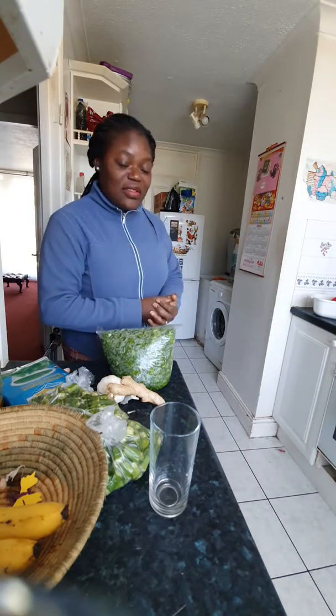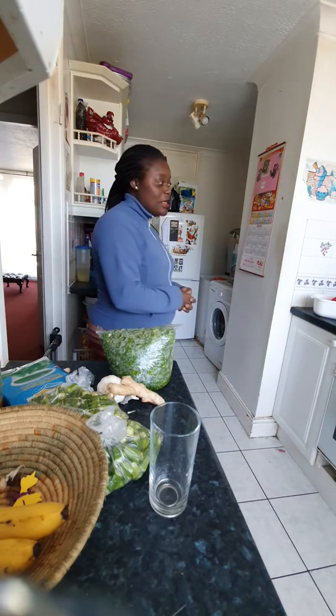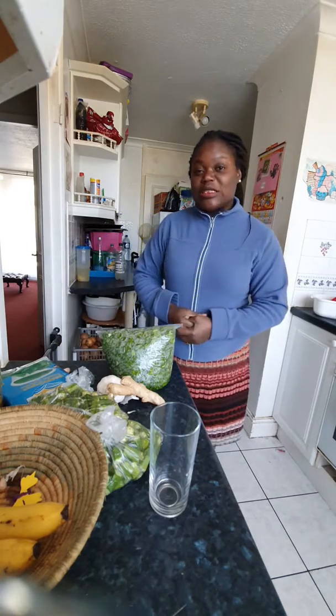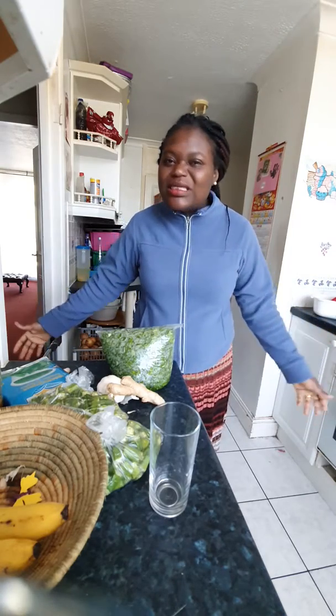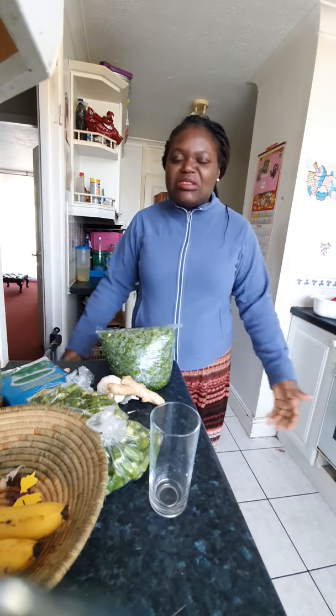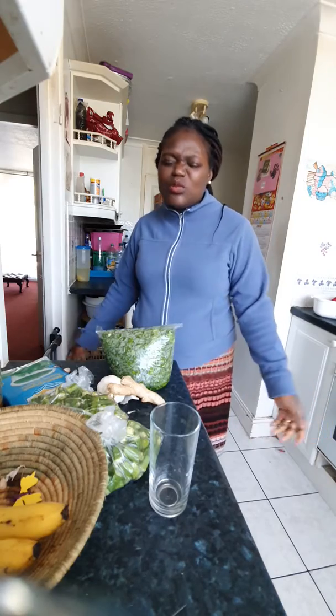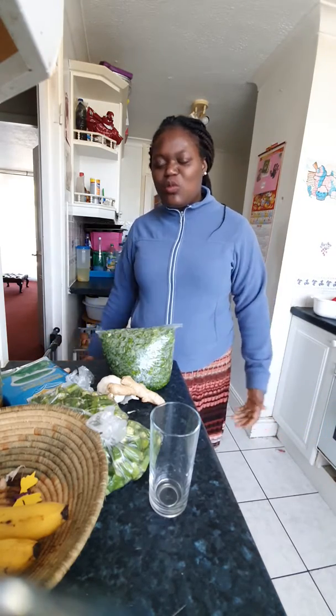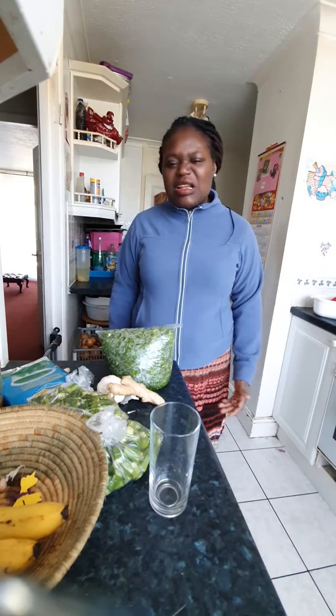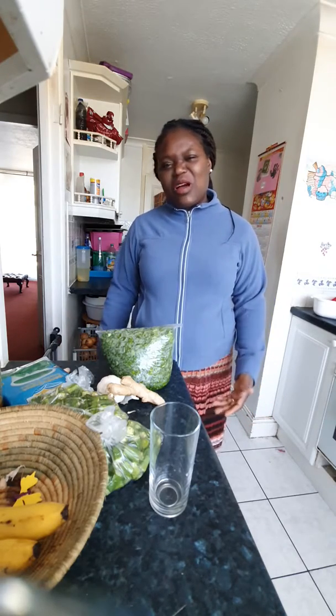Let's look after our home, our family. Do not overwork yourself. If you go to work, 3 days is okay for you to work. Maybe you go to college, maybe it's once a week, then you go to work. 3 days is okay for you. Just work. Look after yourself. That doesn't mean that because you are working, you don't have time for yourself. You need to have time for yourself. Let's look after ourselves. Our health is very important.